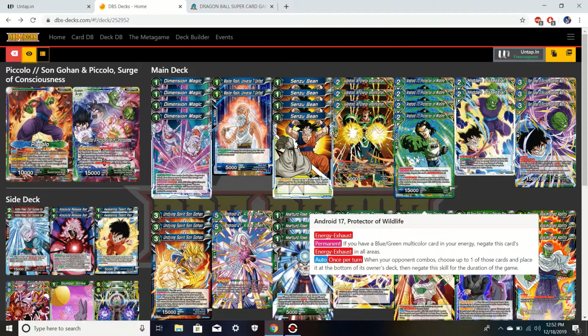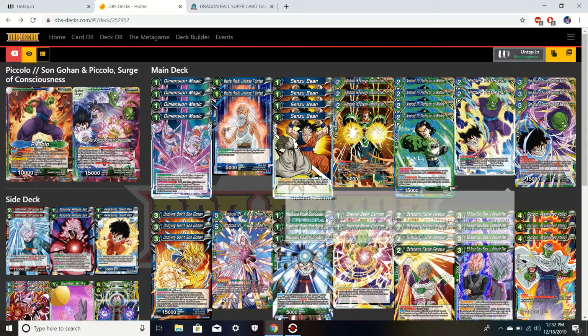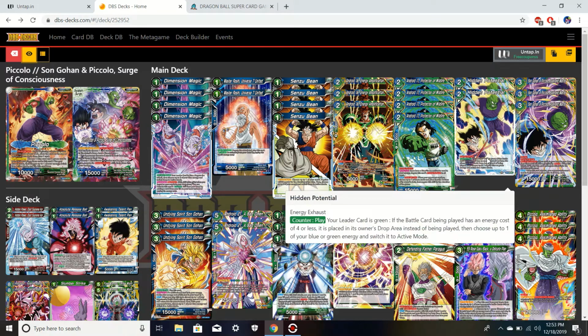Android 17, obviously, energy exhaust card, need it, and you need this type of card in every deck. 2 Hidden Potential, the new counterplay. If your leader card's green, a battle card being played with 4 or less is played in the drop instead, and then you untap a card, or untap an energy. So basically it's Preemptive Strike just for 1, so it's insanely strong.